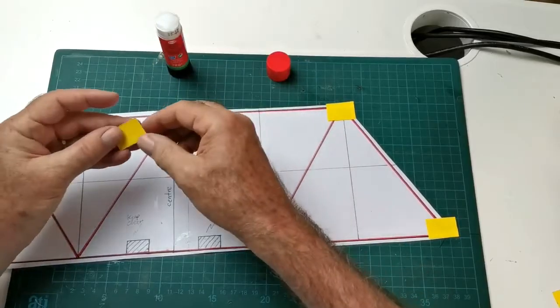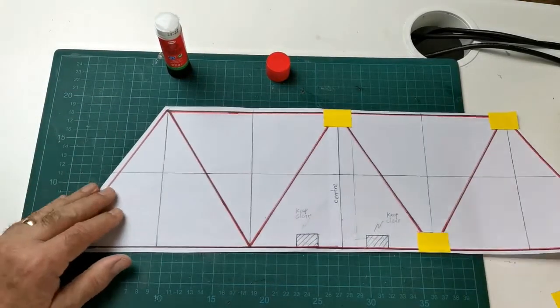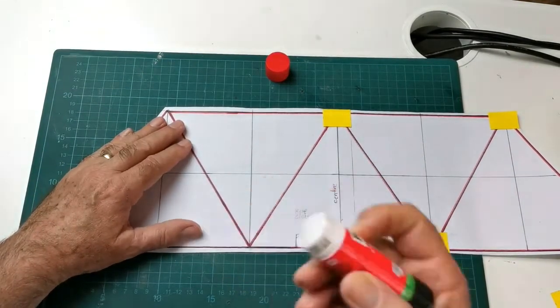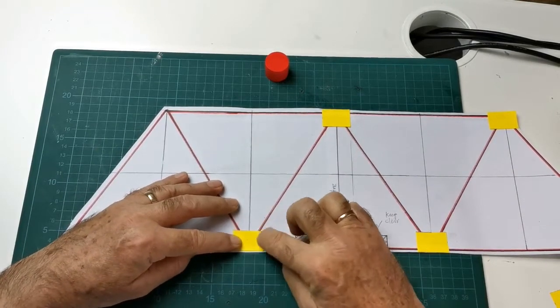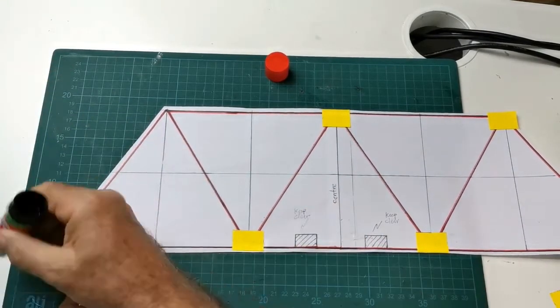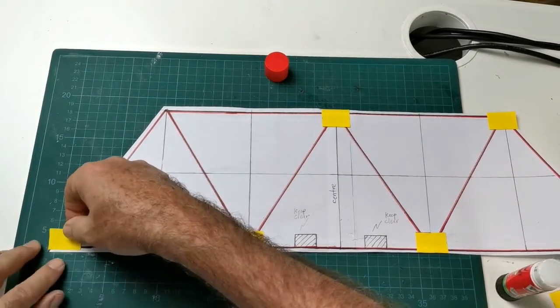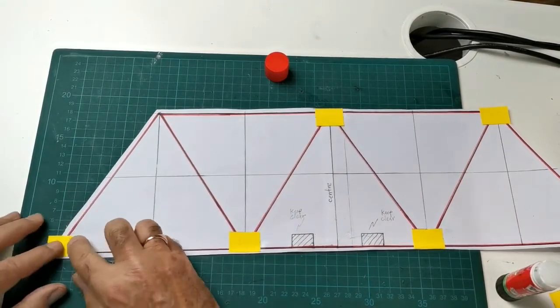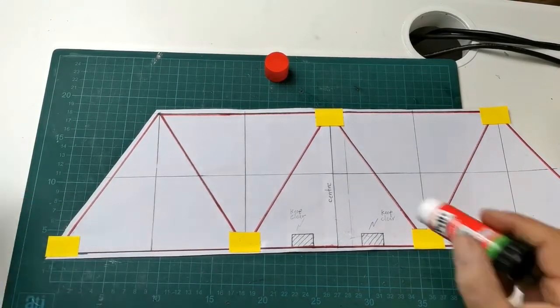I begin by sticking down cardboard gussets at all the nodes. I'm doing this with paper glue but you could also use blue tack or tack. The gussets should be glued down only enough to stop them moving around, because you're going to pull the paper template away from the bridge side once it has been constructed. If it were not for the gussets, bridges would be weak at the nodes where the members join. In real bridges, of course, the gussets are made from steel and rivets are normally used as fasteners.